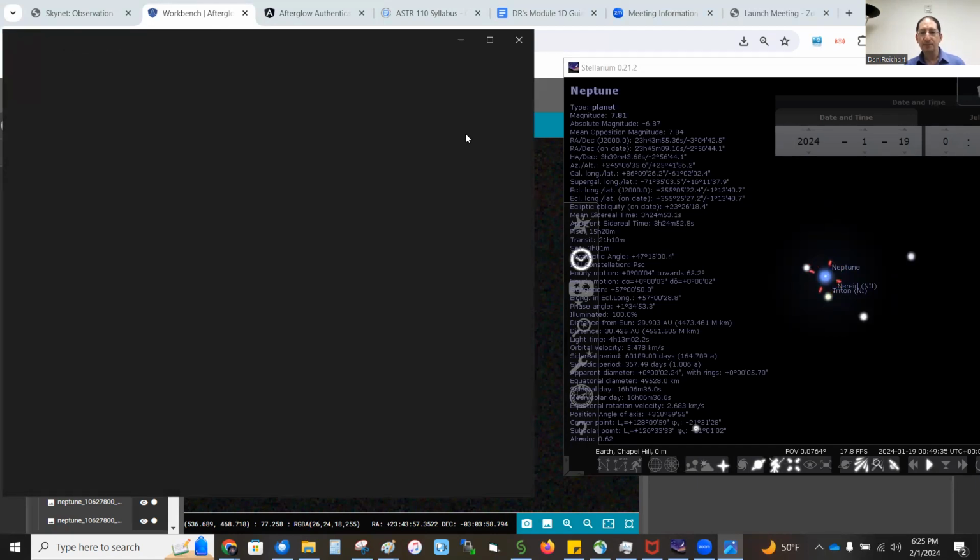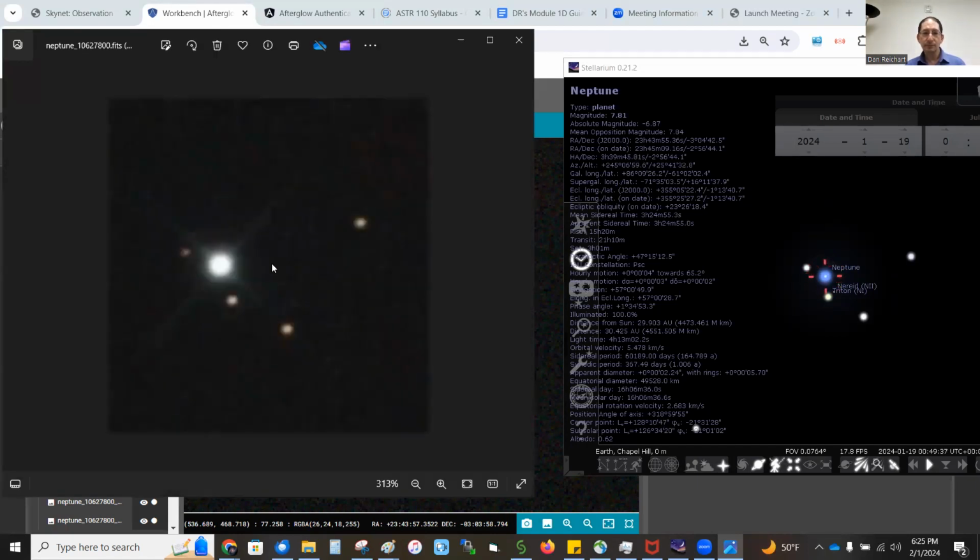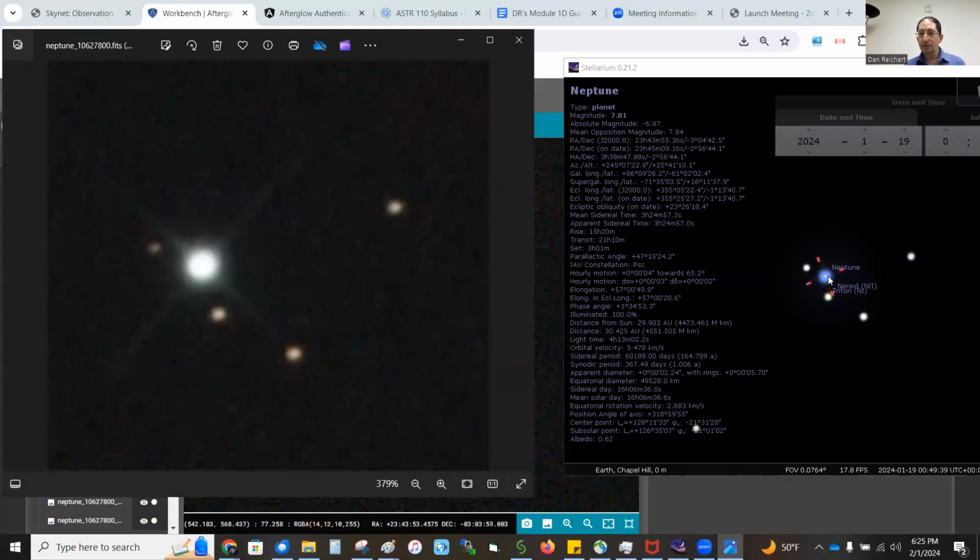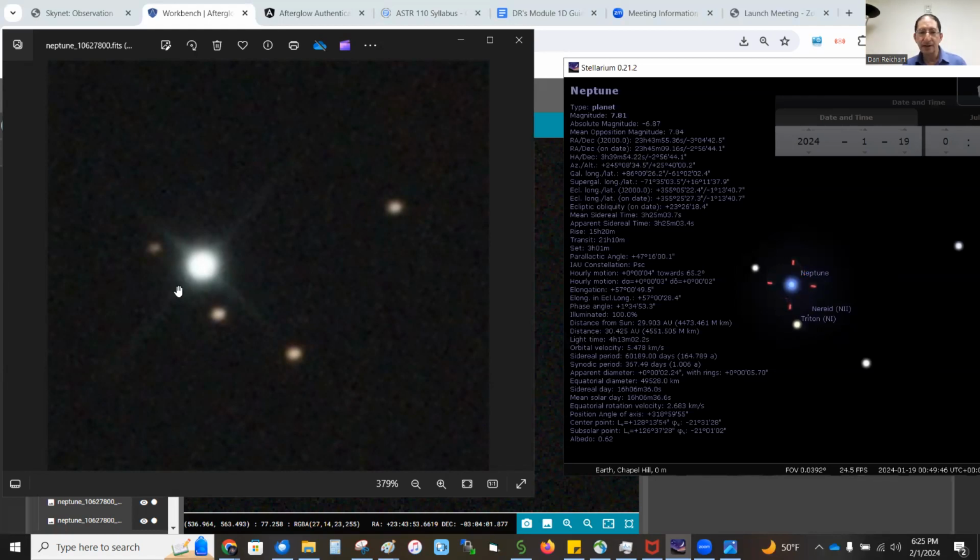Now save it. So here we have Neptune, here we have the moon Triton, and these are just 3 random background stars. If I come back and image it the next day, Neptune and Triton will move away from these 3 stars and maybe towards other stars.